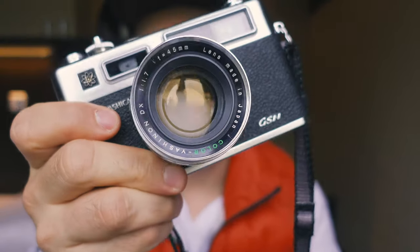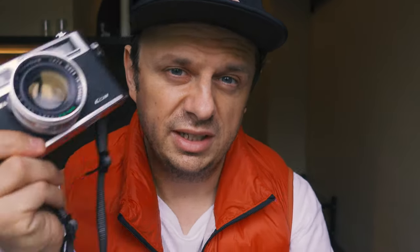Another camera that I cannot wait to try out is this one here that my friend gave me. It's a Yashica — it's a rangefinder, really affordable, and it features a 45mm lens. It's not my focal length but if you're a 50mm shooter this might be a good option because it's really rather cheap. You can have these for below 100 euros. This one is in pristine condition so it might be a little bit more than 100 euros, but still for a rangefinder it's a pretty good deal. Hopefully I will be able to shoot this soon and give you my thoughts about it.